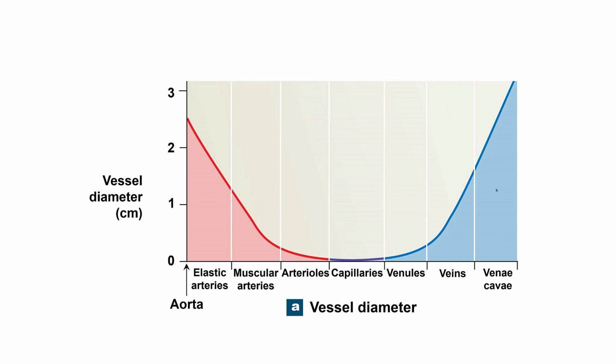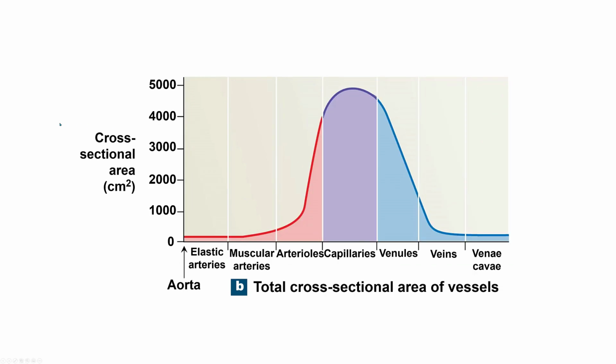So when we look at the total cross-sectional area, we can see that we have a 2.5 centimeter diameter for your aorta, but as the arteries branch and continue to branch into arterioles and then capillaries, the total cross-sectional area of the blood vessels is huge. And so this is why we will see a decrease in blood pressure. We will see a decrease in resistance as we get through here. And then, of course, we have these capillaries feeding back into venules, veins, and then eventually into the vena cava.